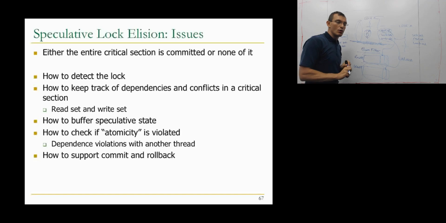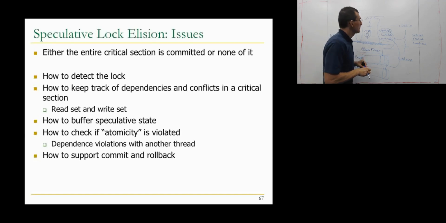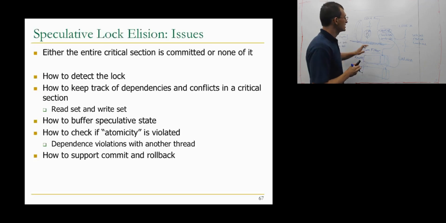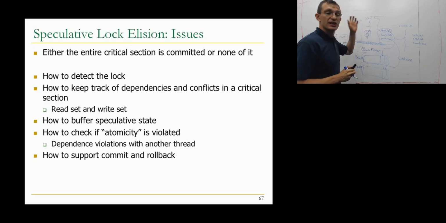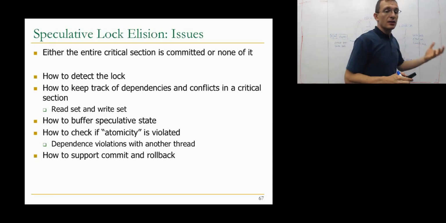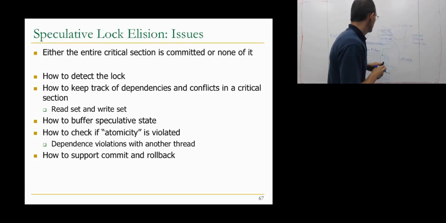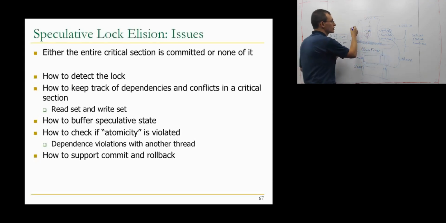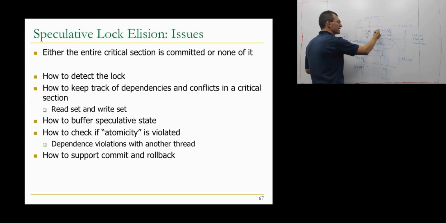So that's one other way of detecting conflicts. People have proposed many different ways, and I would encourage you to think about different trade-offs associated with it. Later, how do you support commit and rollback? Basically, at the end, you need to somehow either commit or abort. Or do you abort early whenever you detect a conflict, if you detect the conflict eagerly?